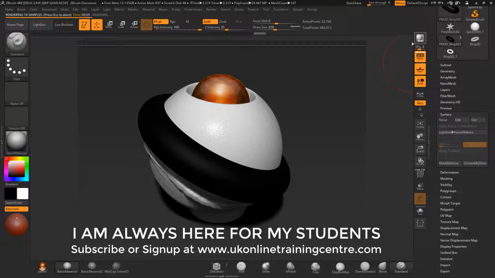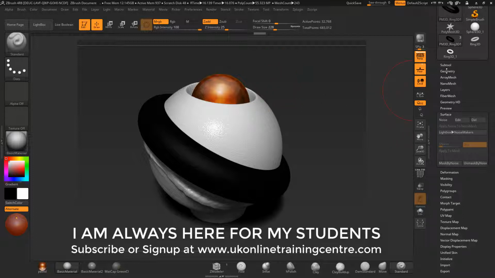So the BPR render is best preview render, but it renders out a final quality render for you with all of the passes as well. You've just got it on default so that it renders quickly for you to have a quick look. Now look at those shadows, much softer, but we spent a lot more time rendering it out.